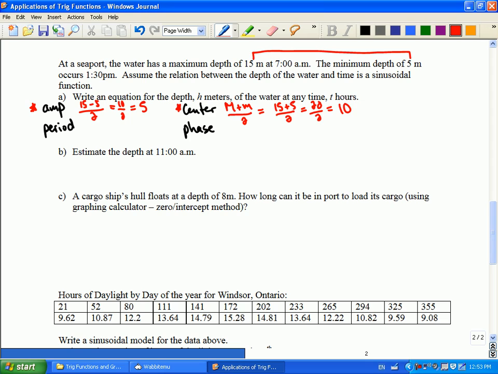Okay, can we come up with a period from the information we have? Very close. Here's what you have. You have a maximum depth, and you have a minimum depth. This is 7 a.m. till 1:30. So this is one of those things where those European clocks kind of make sense, right? 24-hour time: 13:30, that's 1:30. I guess you don't need PM when you write 13:30. That's 6.5 hours, right? So 6.5 hours has gone by in this picture here. So what we need is the whole thing though, right? Yeah, so the period is actually going to be 13.